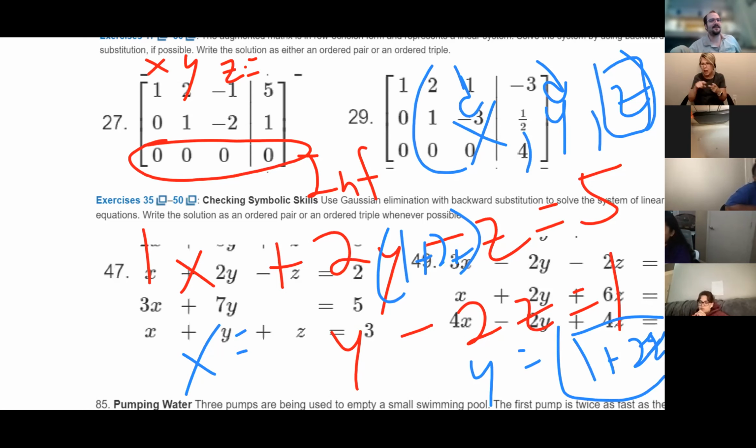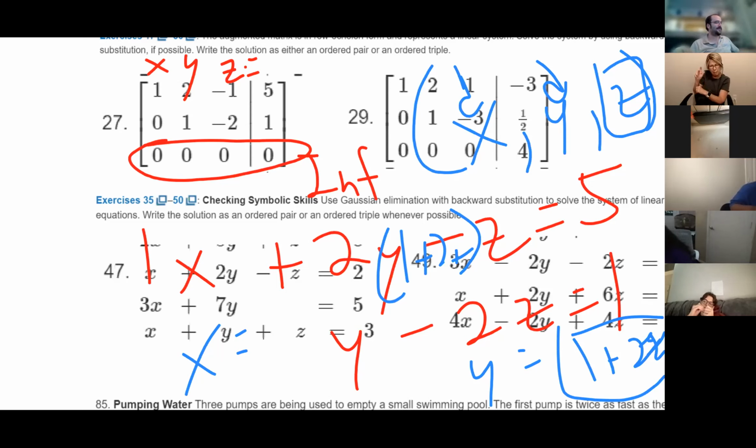Is it the backwards solution thing that's confusing you? Yeah, the backwards, because when I feel like I'm doing it right, then I go back and think this word might mean something else. What they mean by backwards substitution is basically writing your equation from the numbers in the matrix. That's what they're considering backwards substitution, like substituting your variables back in. Okay. Yeah, that's it. They're not asking for anything more.